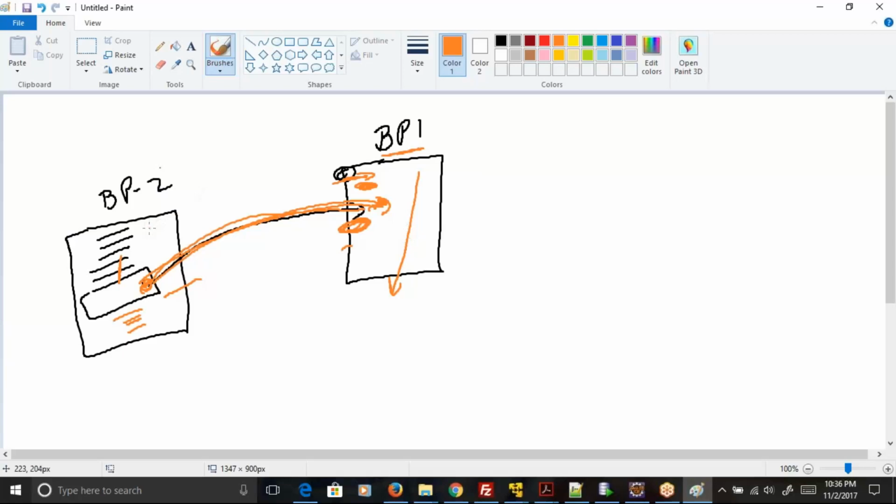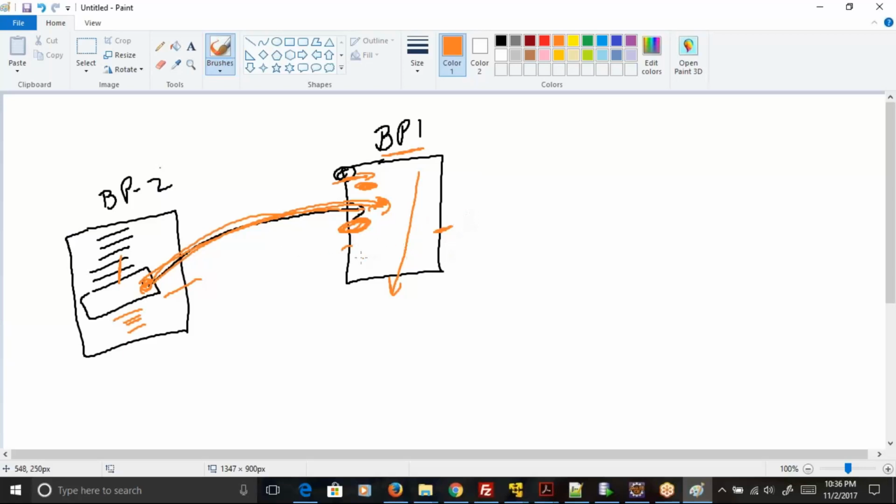That is called the sync mode. Async is when you do not want to wait for the end of the execution of your called BP, meaning BP1. That is async mode.